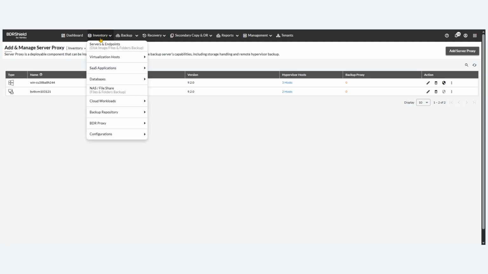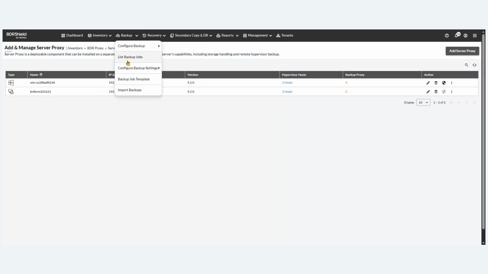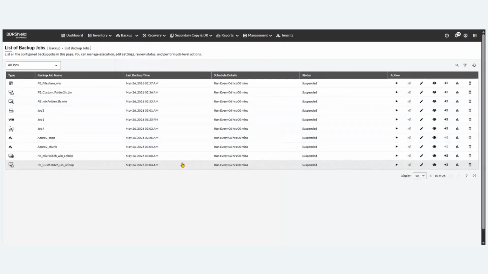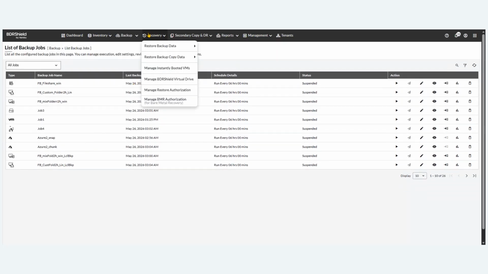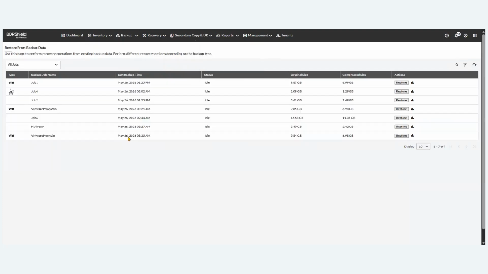Once done with the server proxy, I wanted to give you a small detail. I'll even show you things that are configured via the server proxy. So we have the virtual machine here, which is configured via the server proxy, and it will be showing in the list backup job section. When you restore the data, you won't have any problem at all.